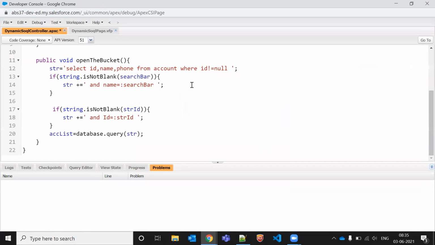So I got to know why we are getting the limits error. Because if we are adding these things, we missed it last time. It is like this: again, if ID is also not blank, then I'm adding like this. This is also wrong, right? Limit should be after the SOQL, not between the SOQLs. So this also should not be there. If you want to add something, at the end of the SOQLs we want to add the limits. Otherwise, we can add it here, or else we don't need to add it anywhere because we are searching the result.